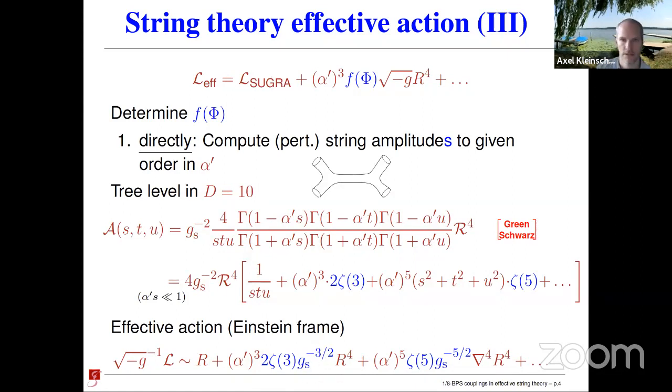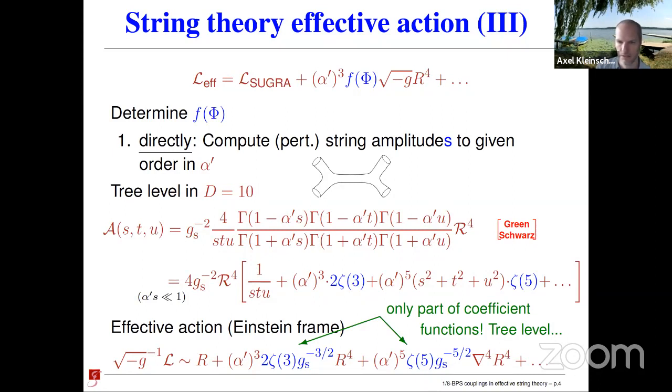And keep in mind that here the phi in general are all the moduli. So one of the moduli is the dilaton, which is related to the string coupling. So this is really a function of this capital phi. And the next value here corresponds to a new correction term, which is higher order in derivatives, because it has more powers of alpha prime. So this is how you would do direct calculations of these coefficient functions, or at least parts of these coefficient functions.